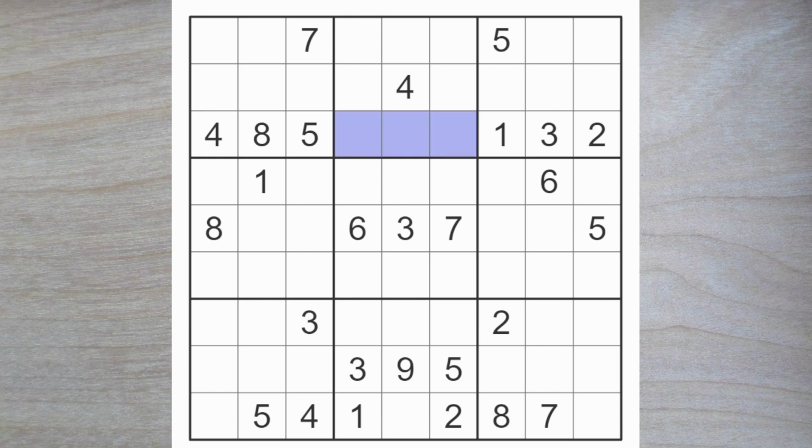We know that these squares must be a 7, 9, and a 6. And we know that this 5 blocks over while this blocks up. So here is a 5. Over here, let's see, we need a 4, 7, and an 8 up here. And therefore this must be a 6.